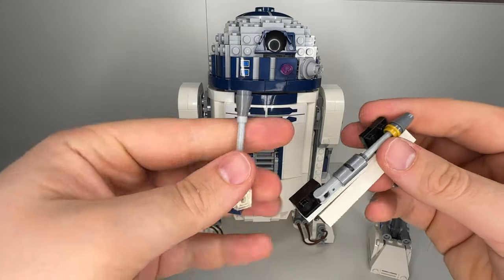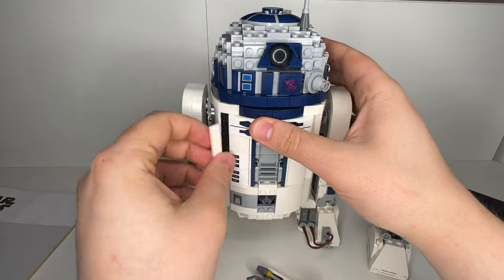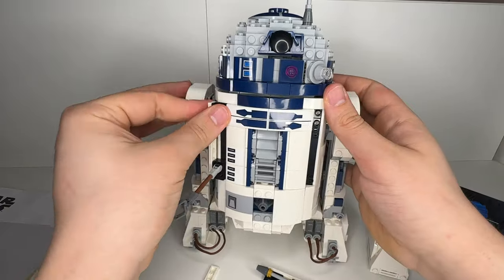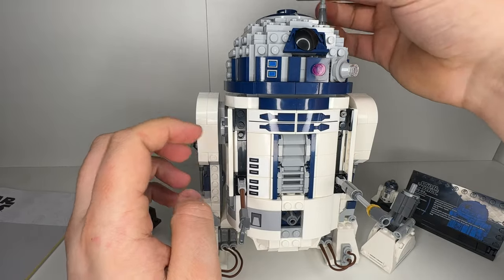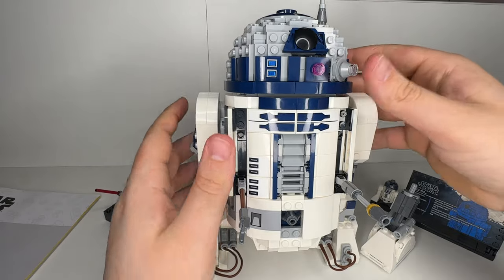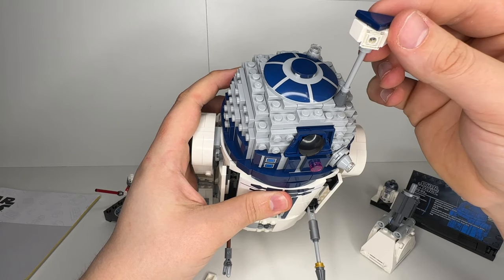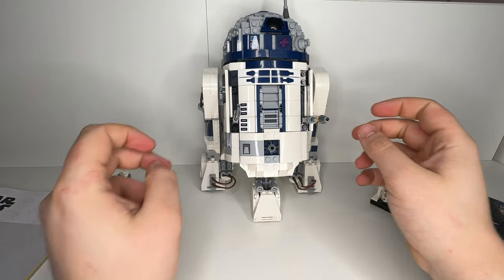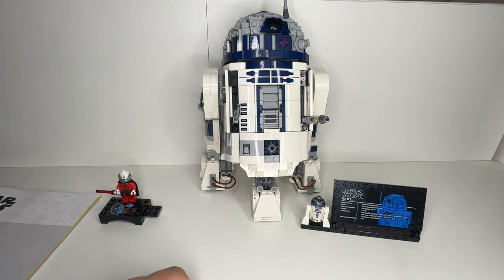The front side of this R2-D2 comes with the option to use some attachments included in this set. You'll have to remove the 1x8 tiles on the front side to add these attachments to the build. These make it look like R2 has his hatch opened up, trying to grab or read something, which makes the display of this set feel a little bit more interactive. We also have a periscope that we can put on top of his head to make it seem like he's looking for something or someone. So we got a wide selection of options for how we want to display him, or if you're a kid, how you can use all of these play features with your imagination. And I hope we will see more use of these kind of features in upcoming sets.